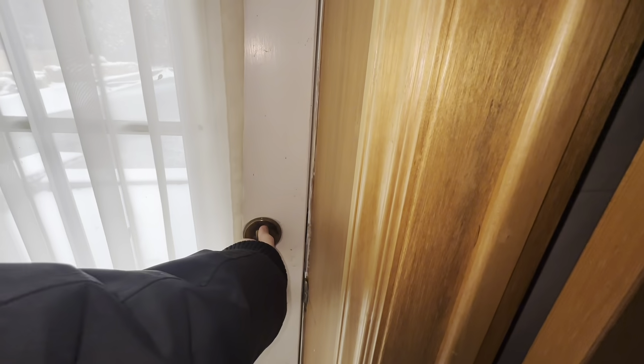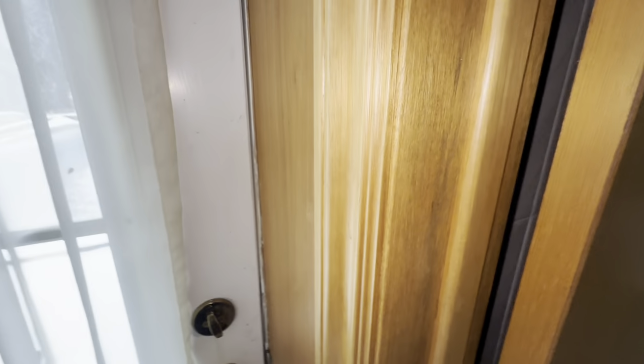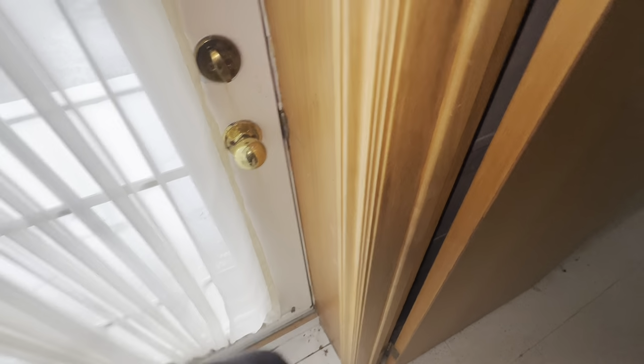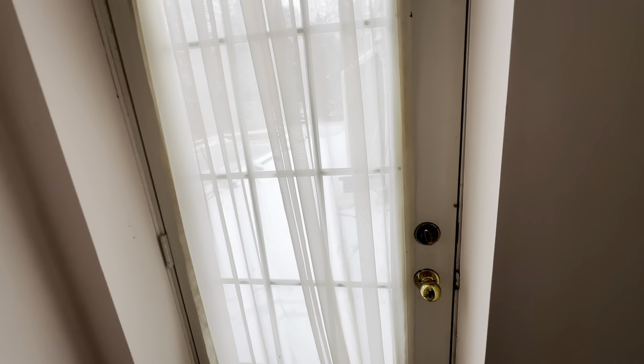And then this. Can I open this? Or is it locked? Well, it's not locked. The latch is not in it at the top. Why isn't it opening? Oh, because there's a nail in the bottom of it. I was going to show you the pool. I guess I could go over here. Should I do this separately or do it now? Is there a nail in that one too? Why isn't it opening? Oh, there it is. What the heck?